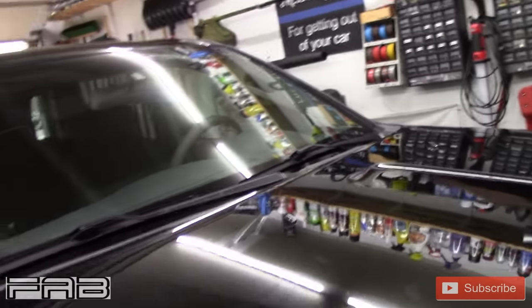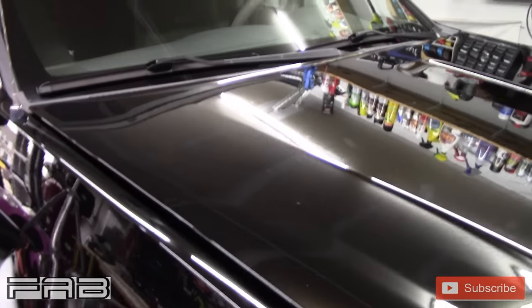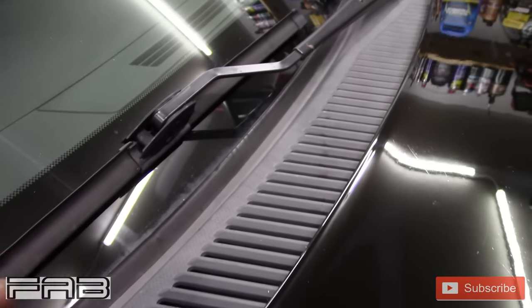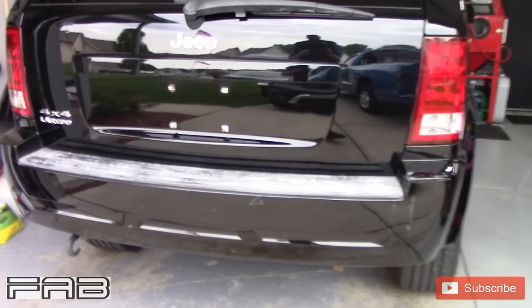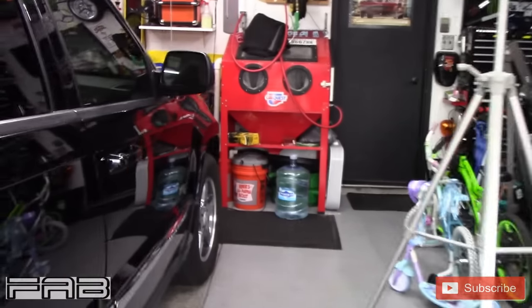If you've been watching any of my videos on this Jeep that we are revitalizing — we're putting life back into this '06 Jeep that was very heavily neglected — you'll notice that all this trim is faded. This used to all be black. I'm going to have to remove some pieces and get this painted. It's really bad and it's got to make this back end of this Jeep look a lot better. I've never used this stuff before, but a guy I work with has used it and says it works really well.